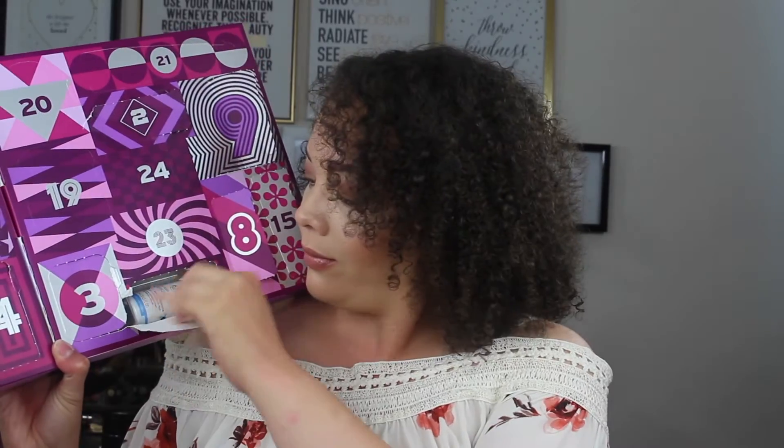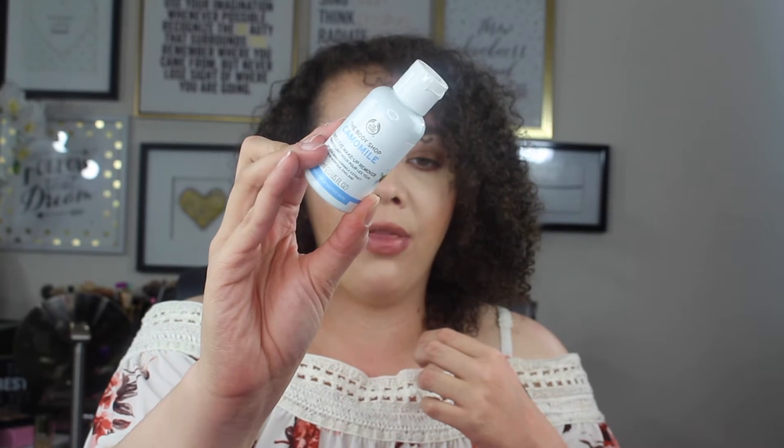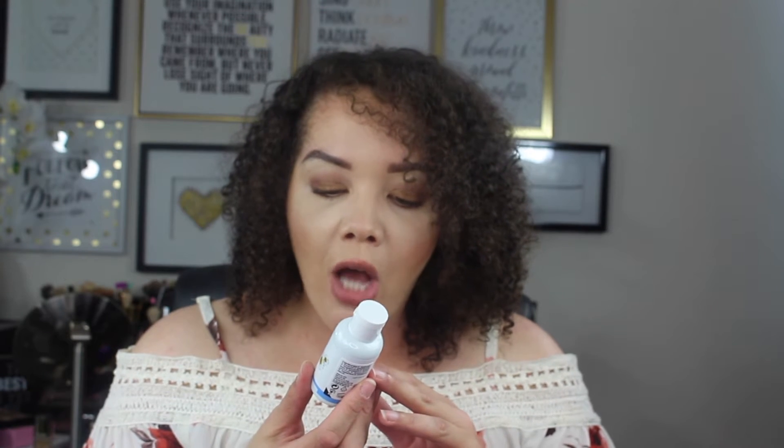Day number seventeen is right here. This is an eye makeup remover — it's a chamomile eye makeup remover. It's a gentle eye makeup remover with calming chamomile extract from Norfolk, England. I'm kind of excited about this because sometimes most of my cleansing balms get my eye makeup off, but sometimes I wake up in the morning and I'll have black right under here from my mascara. I wear a lot of waterproof mascara, so I'm going to see if this is going to help get my mascara off even a little bit better. That was a cool one.